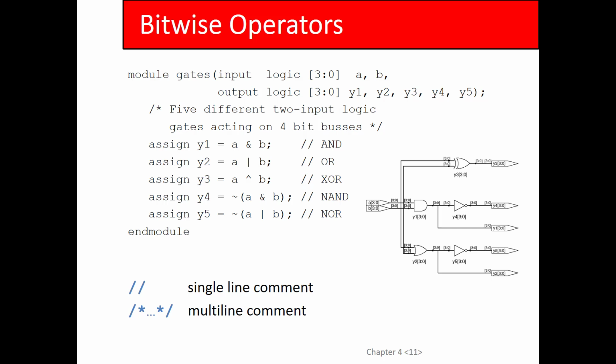Okay, and then that's pretty much it, because then I can do things like I can say A and B, and this actually ends up becoming a 4-bit AND operation. So you end up with a design that looks like this, where you have all these 4-bit wires running everywhere. Well, they're not wires, they're 4-bit signals. We used to call them buses, but they're 4-bit signals.